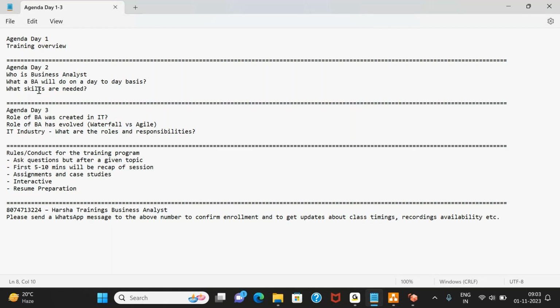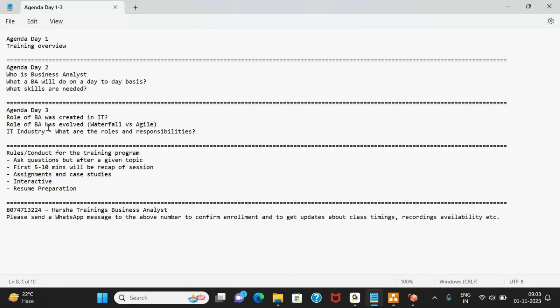Not very complicated, but let's get started with these three topics today, and then tomorrow we'll do a background check. We'll start with a background of how the role of a BA was created in IT in the first place and how that role has evolved over the years, what business analysts used to do versus what they are doing now.